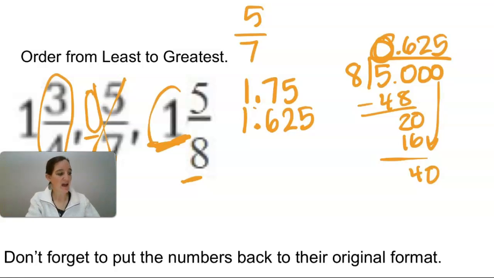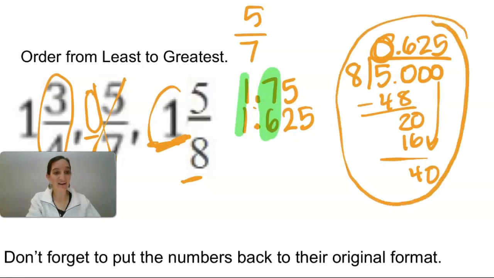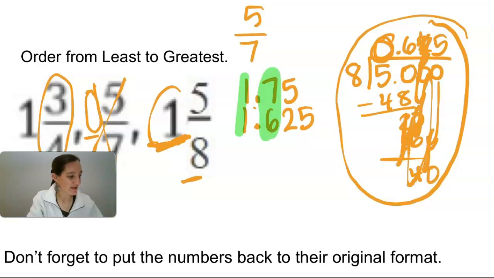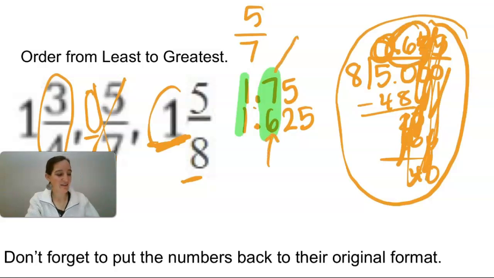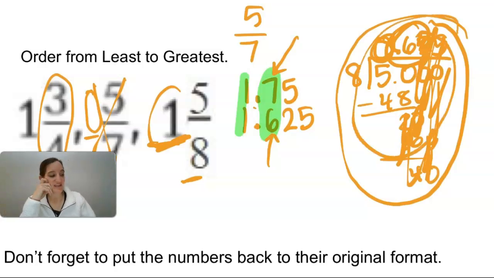Now when I compare, I can see that they both have 1 for a whole number, and it's in the 10th spot that it is different. So technically, as I was doing all this over here, I could have stopped at this point right here because look, it ended in a 6. And I already knew that 3/4 had a 7. Okay, so I automatically could have known that at this point, the 1 3/4 is bigger.